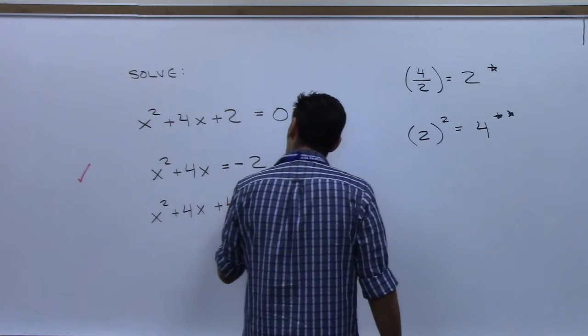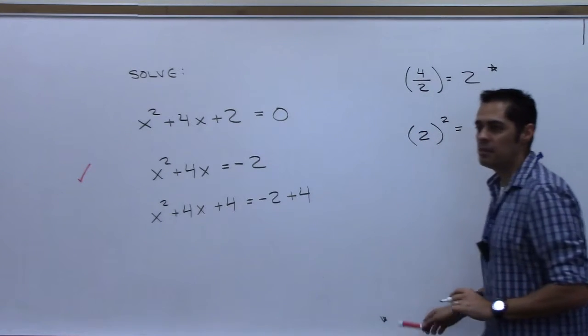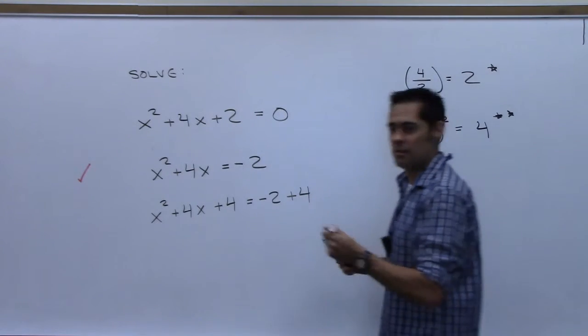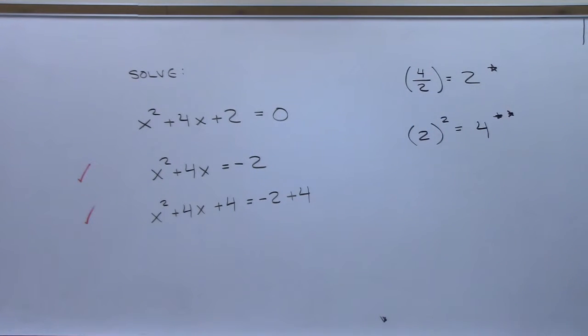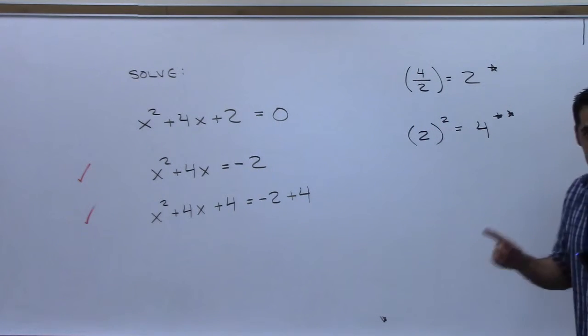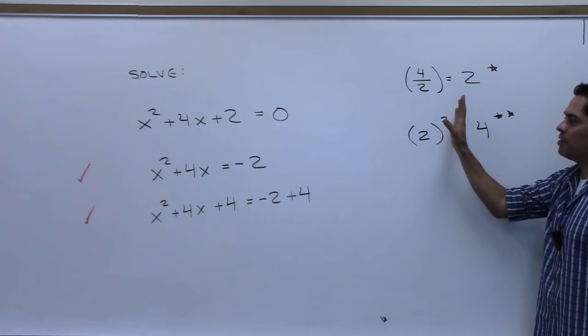Now you're allowed to do that because you have an equation, don't you? You can always add something to both sides. Yes? That's very dangerous, and you'll see why in a little while. It's not dangerous, but it's going to get you into trouble later, in a later class. It's all mathematically correct. There's nothing wrong with this. That's why it's a check mark. Okay, so this is the standard procedure for completing the square.